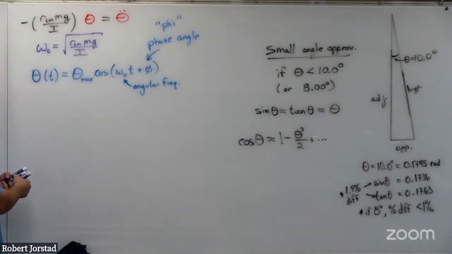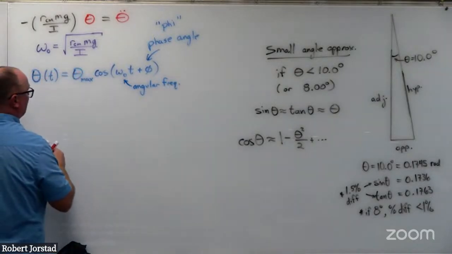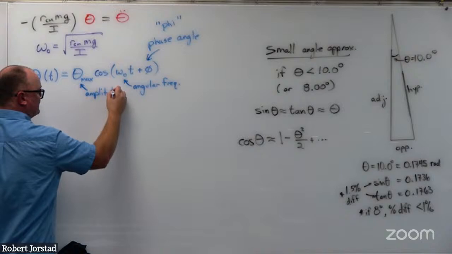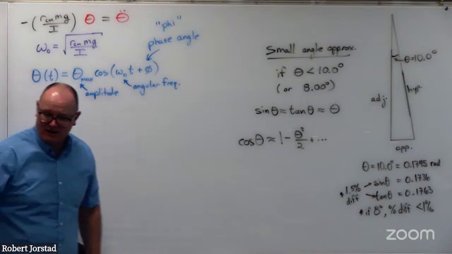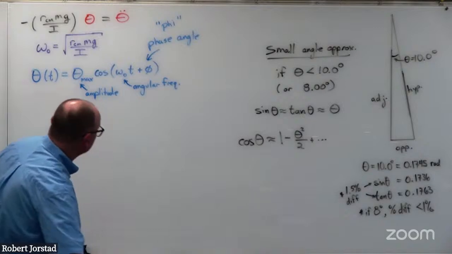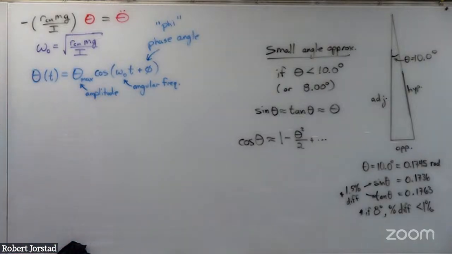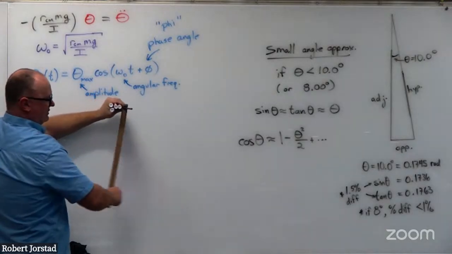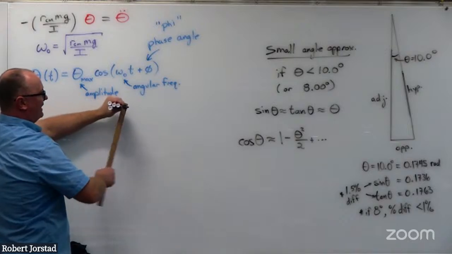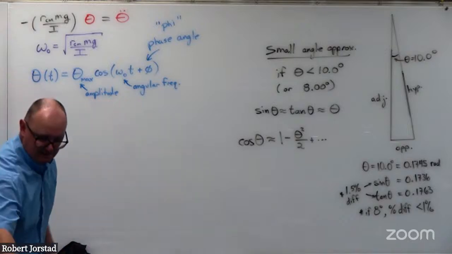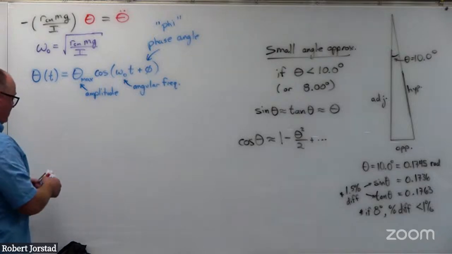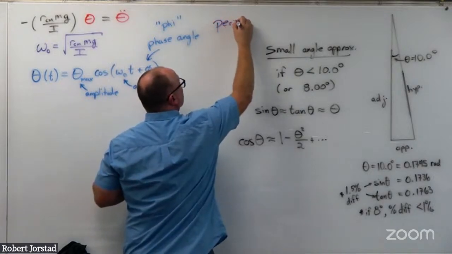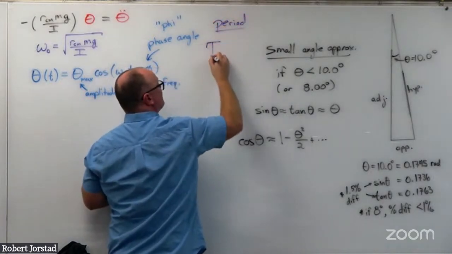Think, what is theta max? That's the amplitude. This is the angular amplitude of oscillations. That's the maximum angle you swing up to or down, right? Omega naught has to do with the rate of oscillation. I suppose I should probably stick this in just in case you need it. I assume this makes sense.